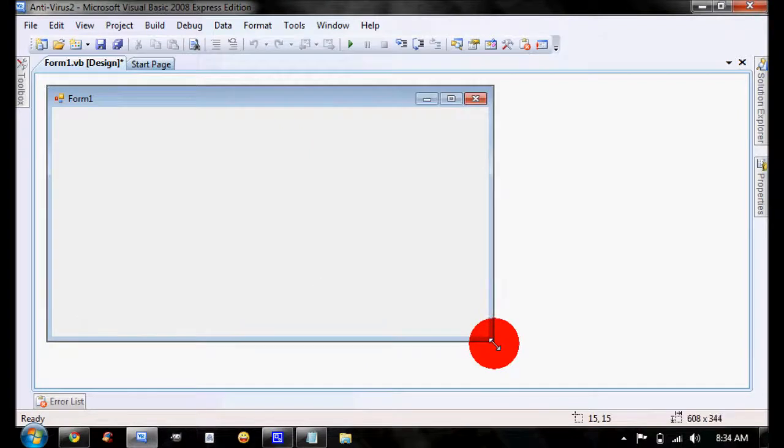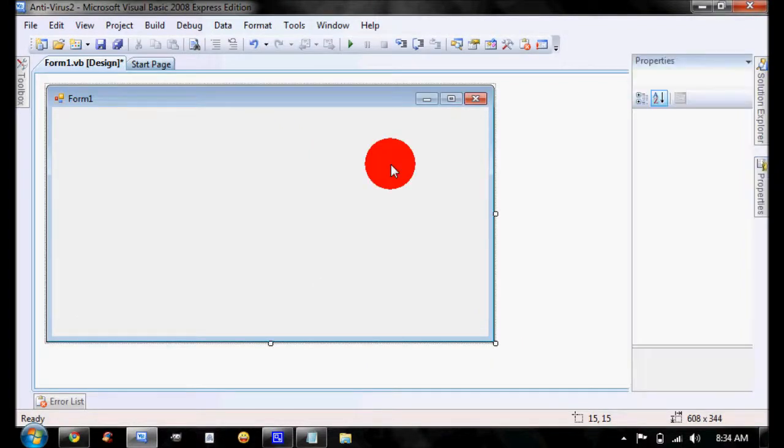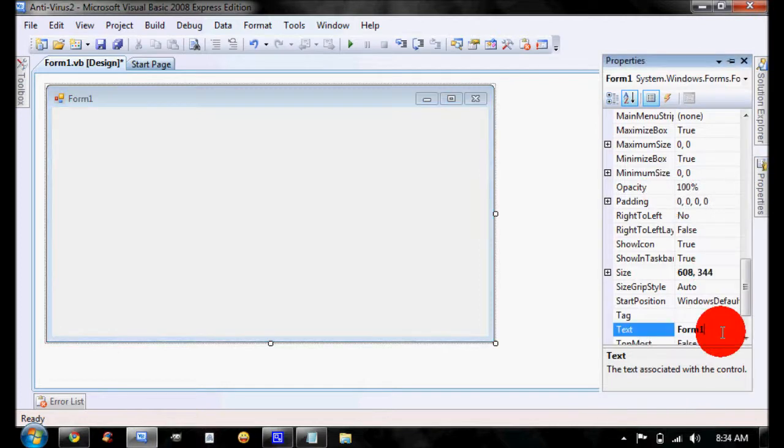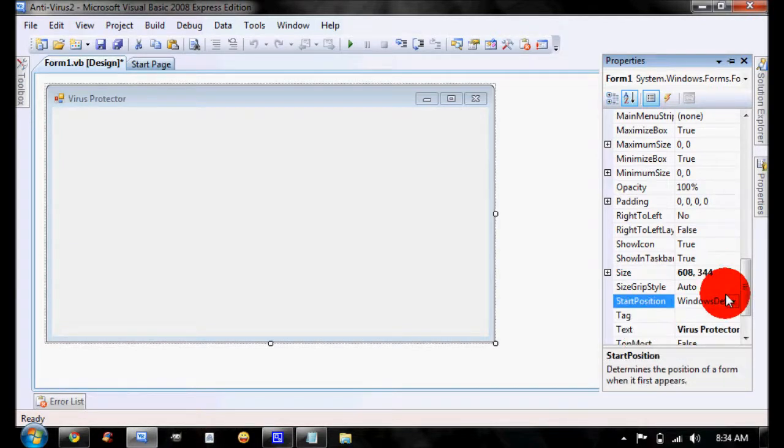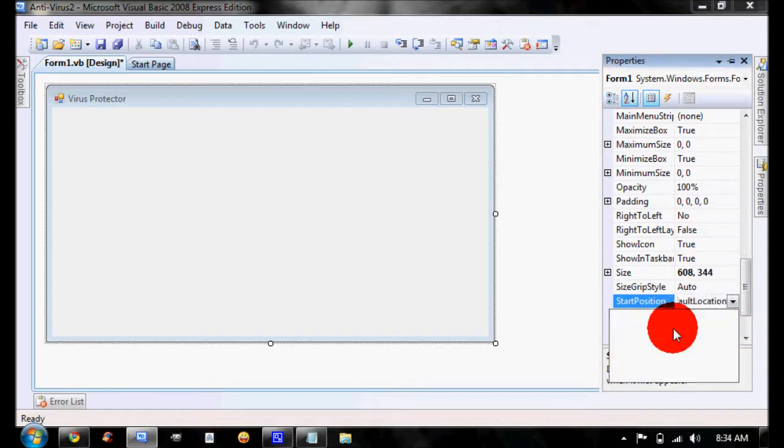Now, make it a bit bigger because we're gonna make it smaller. Let's edit this first. Call it whatever you want. Let's call this virus. And then start position, I will go with center screen.